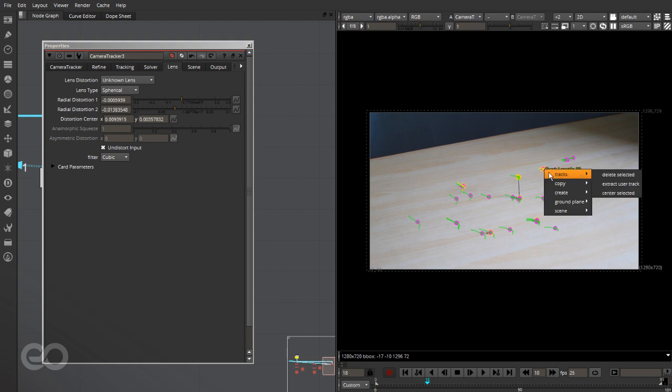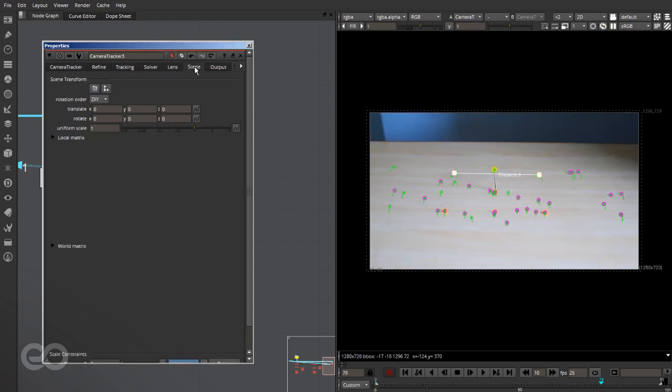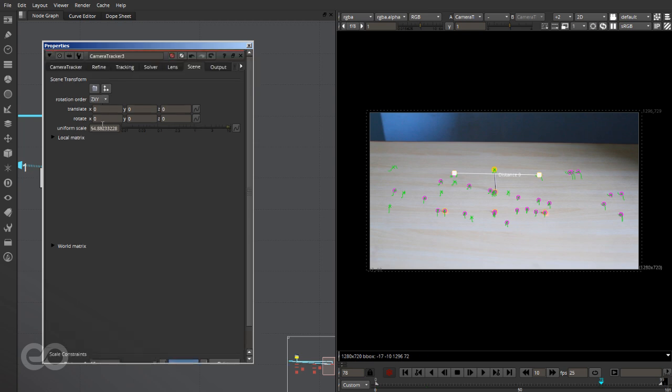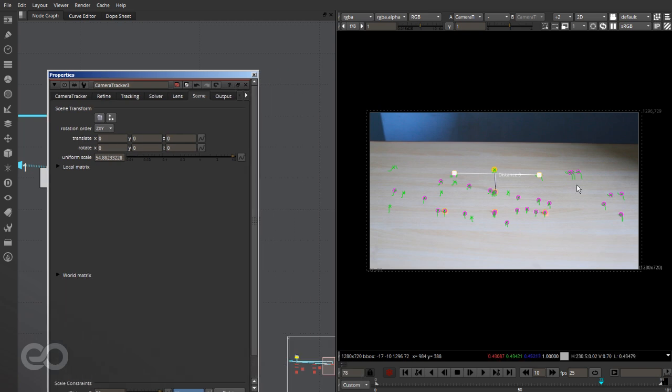So I'm going to go right click on them. I'll go to scene and add scale distance. By clicking on that, you can see there is this distance 0 marker which is present between 2 of these, and I can go to the scene tab, and here at the bottom I have a scale constraint enabled now. All I have to tell is what is the distance between these 2 trackers, and I know it's 15 centimeters, so I'll set it to 15. And when I do that, you can see the uniform scale of the entire scene is scaled up to make sure it matches that distance. So now I have a completely organized proper track, and it's a beautiful track.